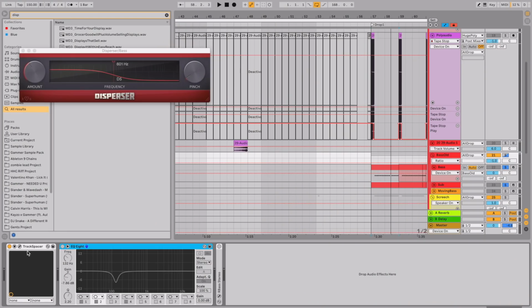Now, I did have problems with this bass sound. I loved how it sounded, but it wasn't perfect in the mix. The only fix I could do, I got a track spacer sidechained against the main screech just to clean it up. And then I had another annoying frequency.